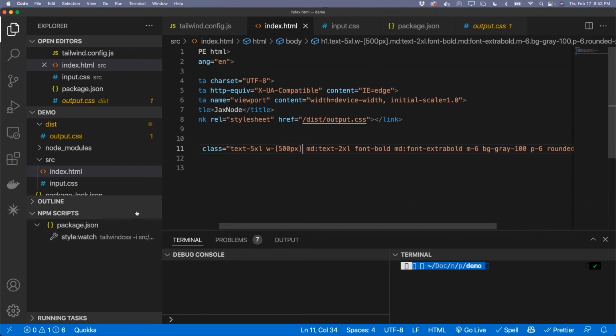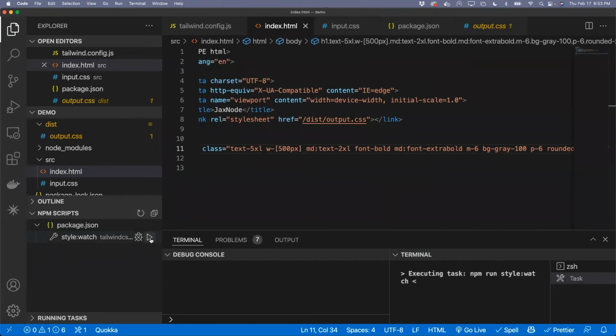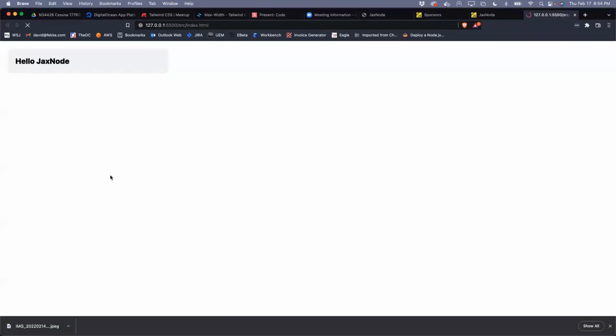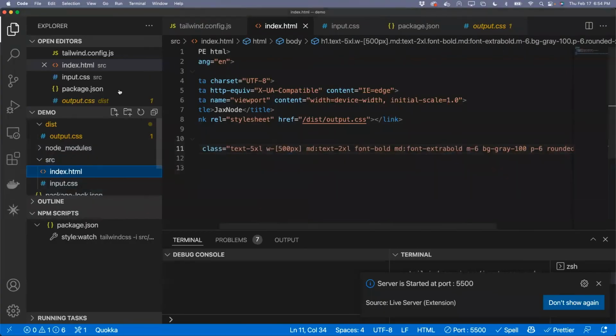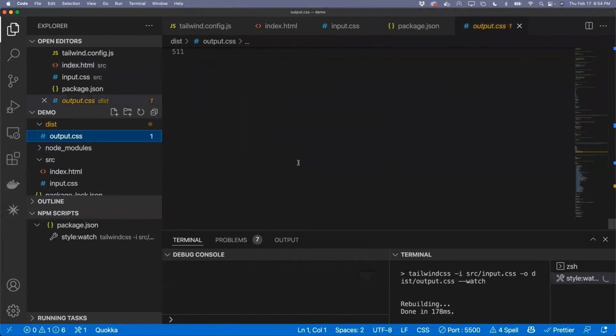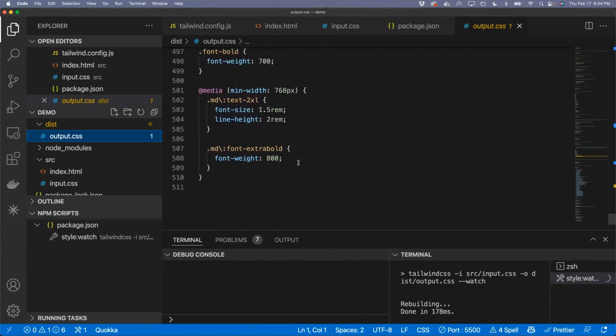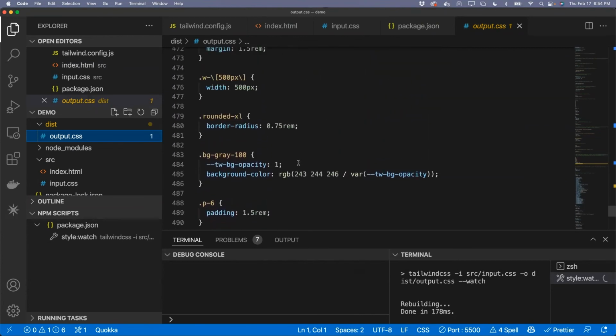Something that's nice about this is, if I come back here and run this, and we open this up, I've now set this up with a width that's going to be set to 500 pixels. And if I come here and take a look at the output CSS, we can see that it should have created a width.